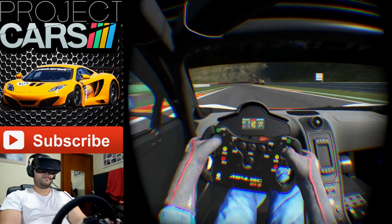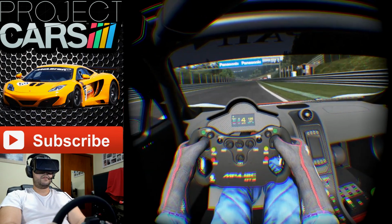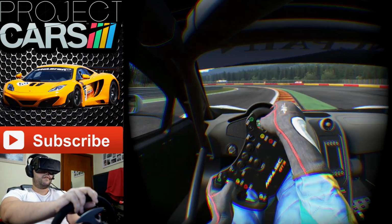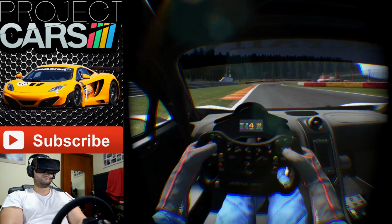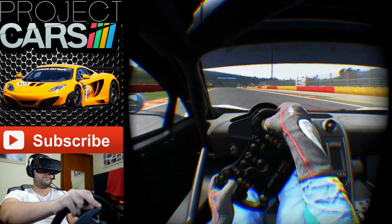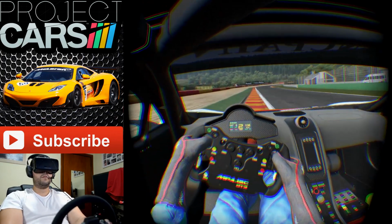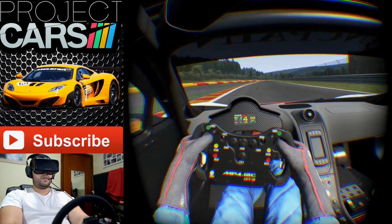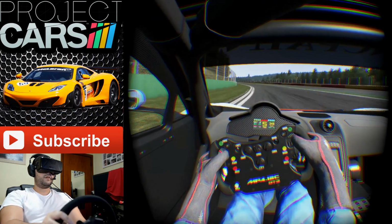The track itself is not laser scanned as we have it on iRacing and Assetto Corsa, but it's very well made. I mean, it's very real and accurate from my point of view. The rumble strips, the corners, they look very real. The environment itself as well. Obviously, as I said, you have way better graphic quality when playing without the DK2. Even though you can set your graphics to the maximum settings with the Oculus Rift, the shadows are really not there. Like you see on the interior, it's really shadowless. But the overall graphics are very good.